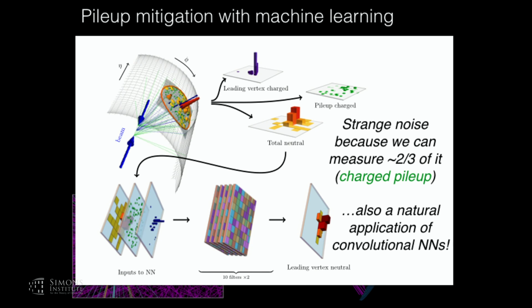So that suggests an algorithm where I have 3 images that I want to use for denoising. I have the image from the collision I care about, but there's the charged one, because I can pick out the charged part. That's what I call the leading vertex charged. I have the charge from the noise, which I can also identify very well. That's the Pileup charged. And then I have the neutral total for the sum of the one I care about and all the noise. And the idea is to use these 3 images to predict an image which is the neutral part of the collision I care about, which basically completes the picture. And once I have that one, I can also compute the noise image if I really cared about it.